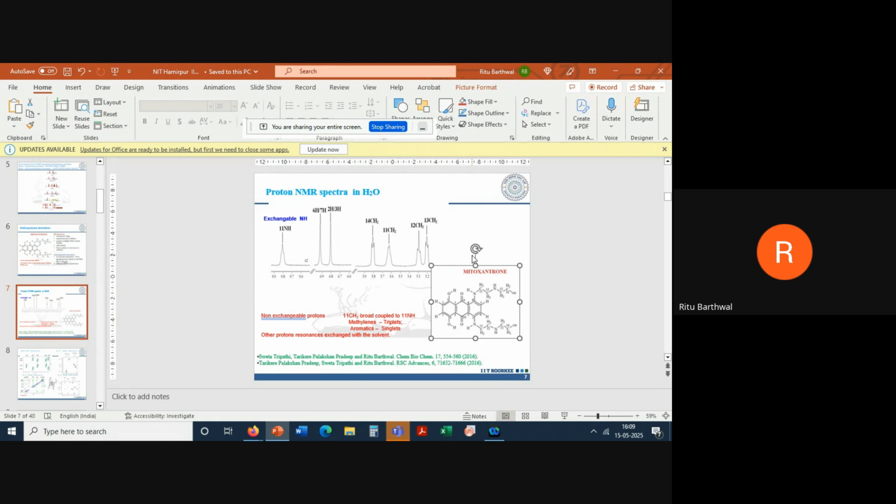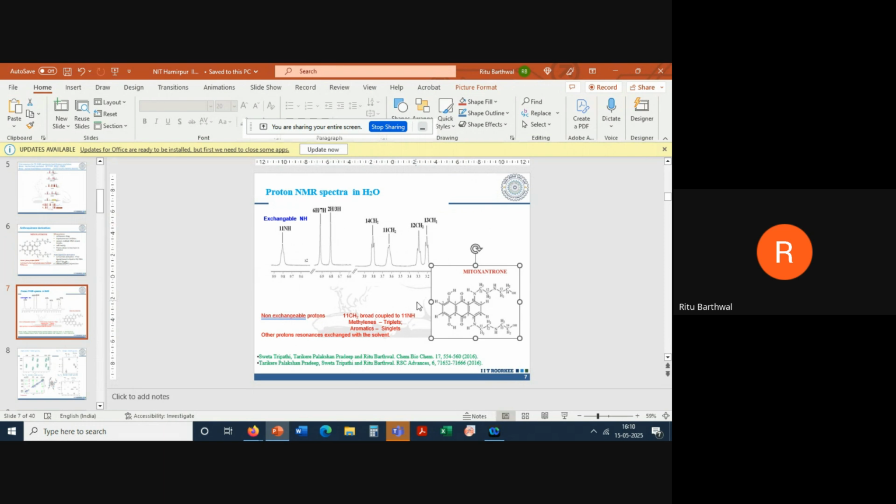So what do I get? I told you methyls are here and methylenes are there. So I get 13 CH2 group, 12 CH2, 11 CH2, 14 CH2. There are 4 CH2 groups. The one which is 14 CH2 must have been attached to OH or NH, that's why it is shifted more on this side. These are aromatic protons attached to the aromatic 6H, 7H, and 2H, and so on.